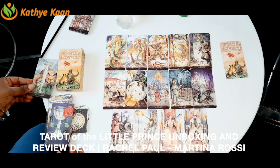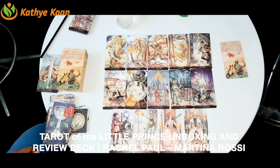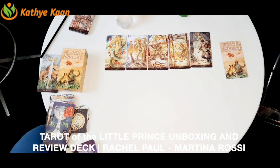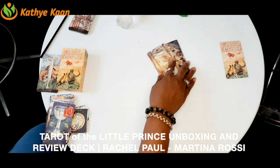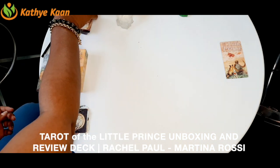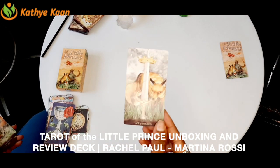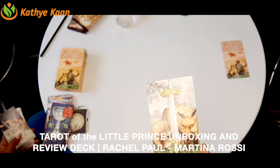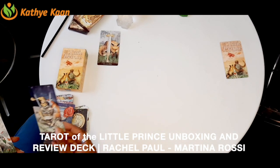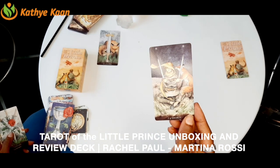I always like to do pentacles last because that gives a more powerful alignment. I love that it has the Page, Knight, Queen, and King — so different, with so many animal influences: snakes and foxes. I love the feel and size of these cards. The forest winter-wonderland setting, like Sweden, is wonderful. Now let's look at the Swords — the air element.